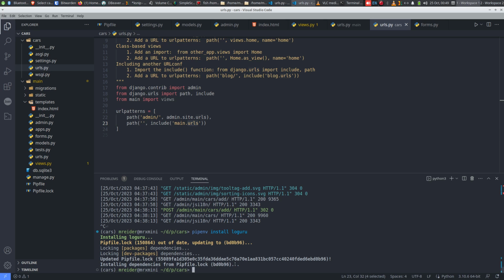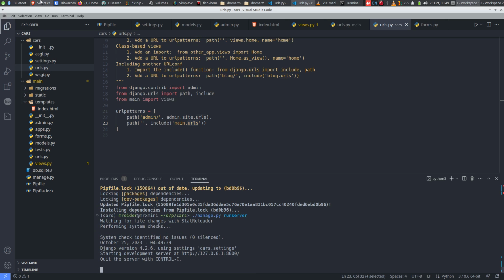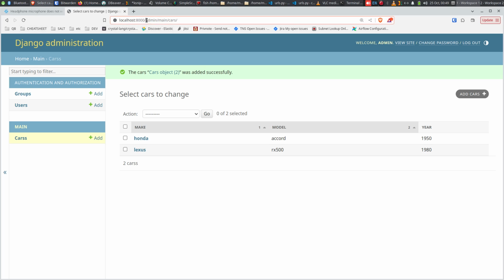Okay, let's see what it looks like. So let's run our server. Open up the blank website. And you can see it has my car app, right? It's got that link that we did, and if you click on the link, it goes back to itself. But there's no data yet, right? Because our HTML template does not have the data yet.